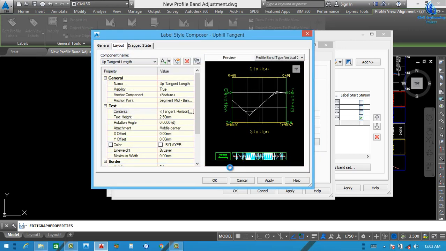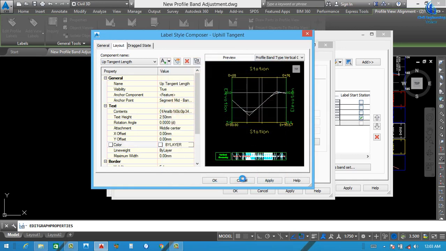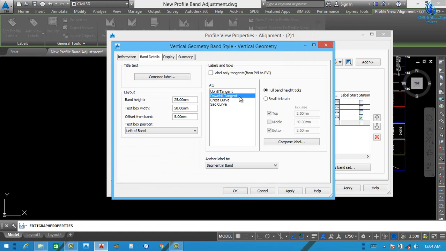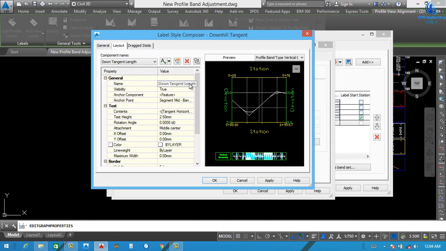Okay, 2.5, and here also white color. Okay, okay, downhill color, same. You can see computer is hang, so content must be same.